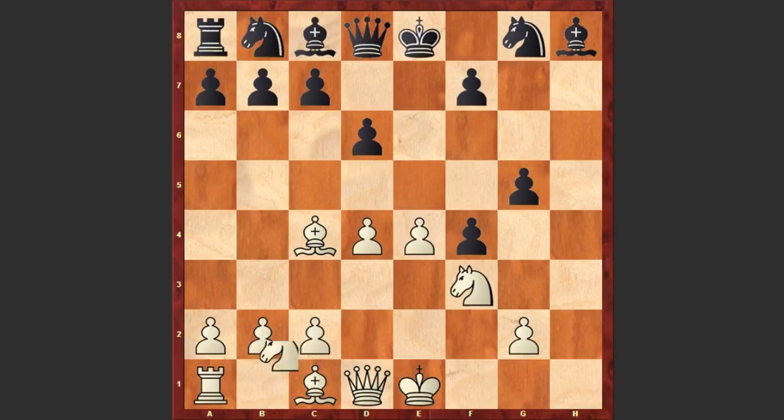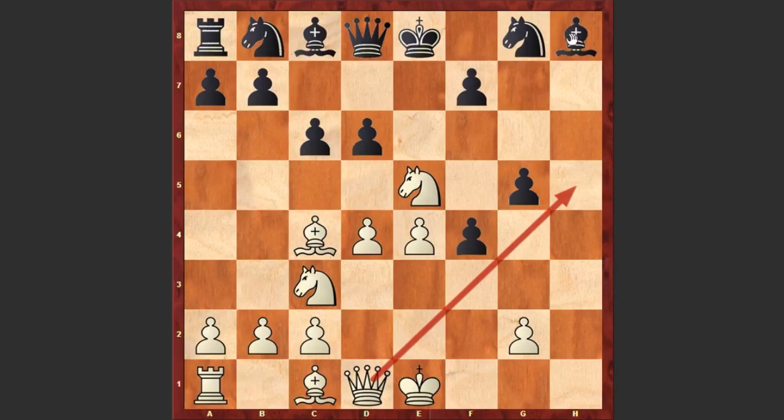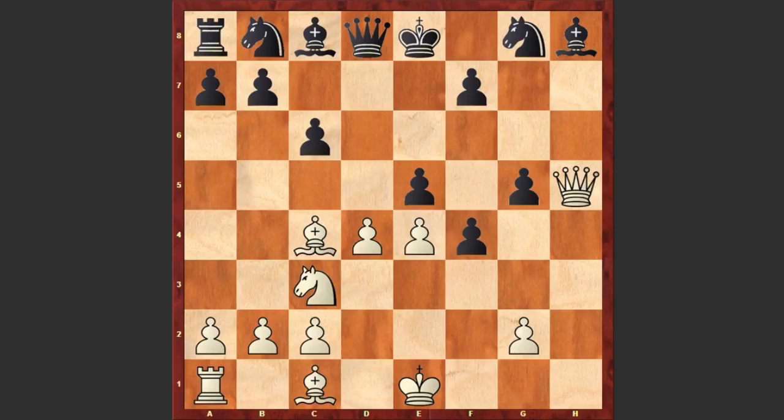knight c3, c6, and here comes a very aggressive move by Staunton, knight e5, sacrificing the knight. The idea is to open up the queen's diagonal and target black's kingside. D takes e5, queen h5. Both threatening checkmate in one and also attacking the bishop.